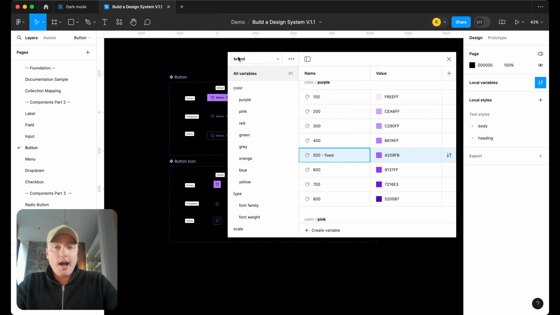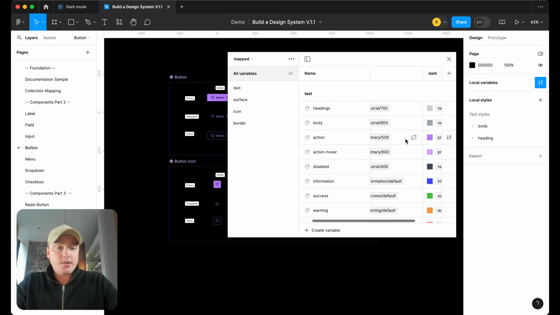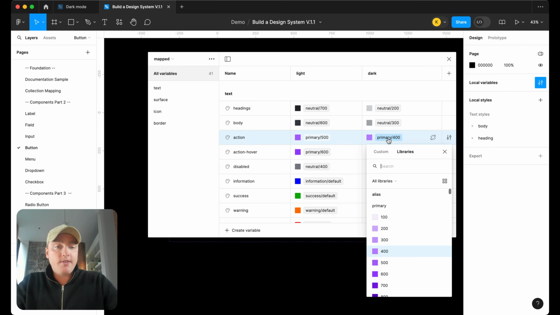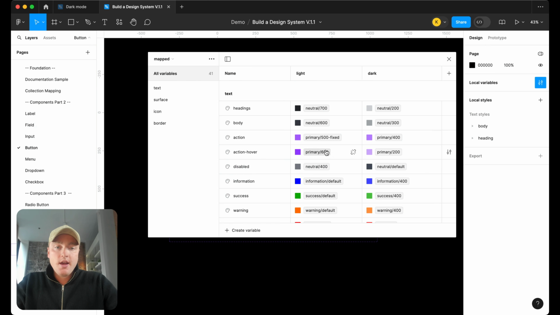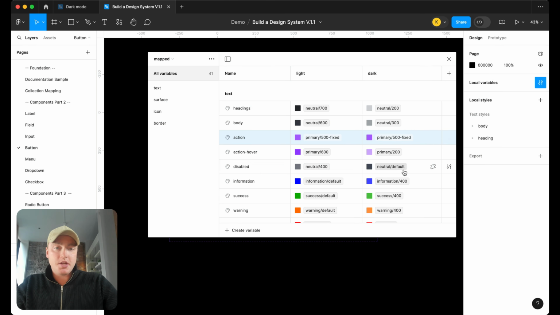So everywhere where we have that primary 500 on dark mode, it would then need to be the primary 500. Again, we would have to do the same in our alias level as well. So 500 fixed. You can also call it default, so on and so forth. But I would now need to know that this 500 fixed needs to stay the exact same. Okay, so it can't change.